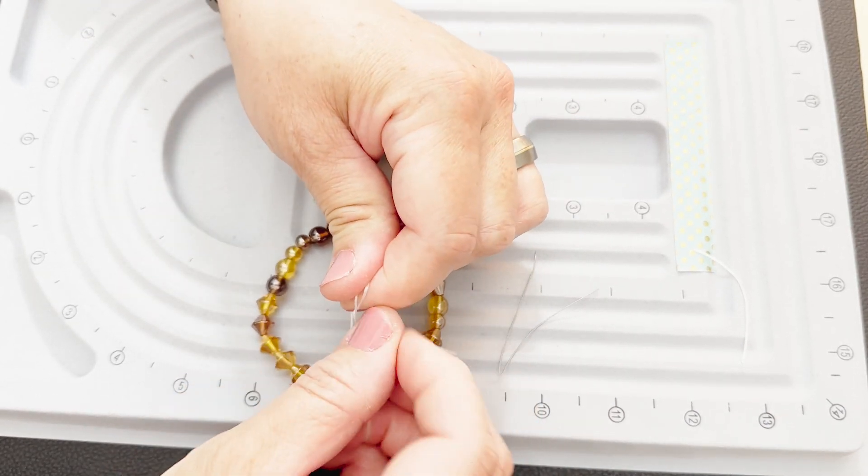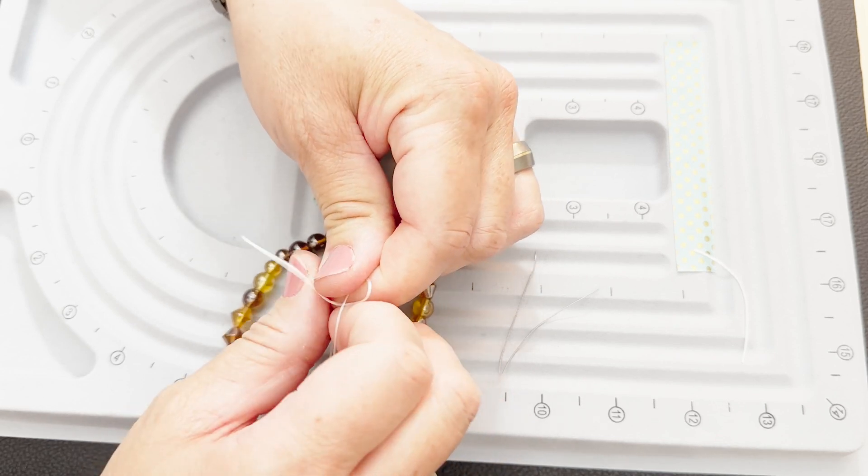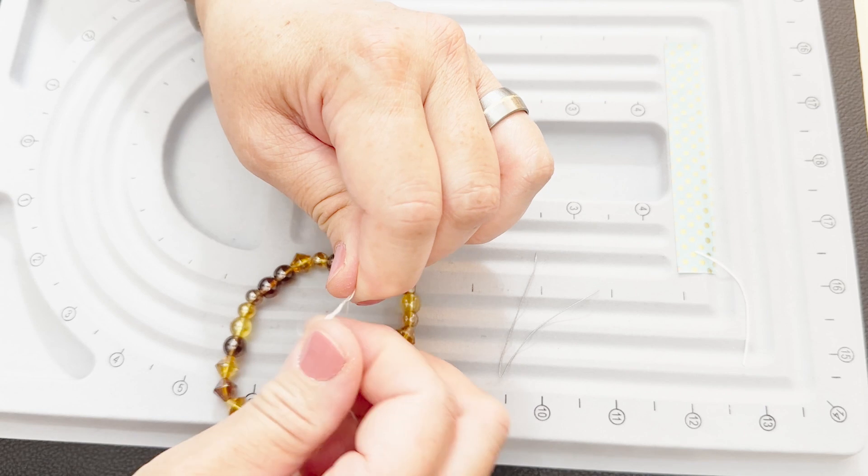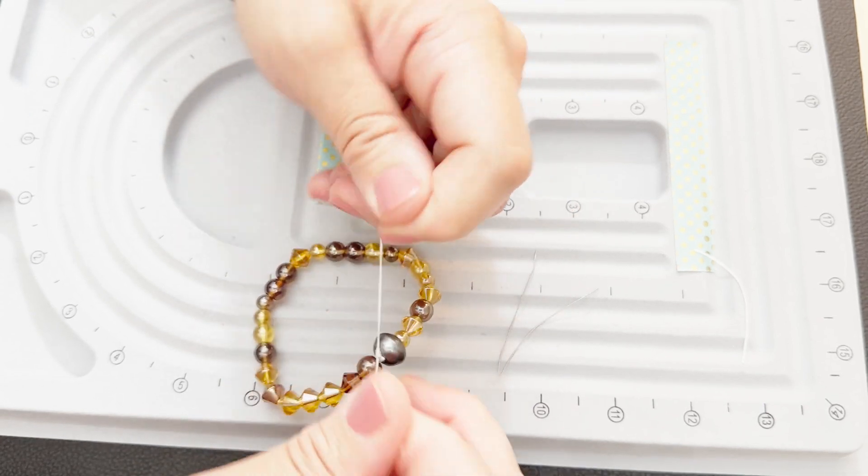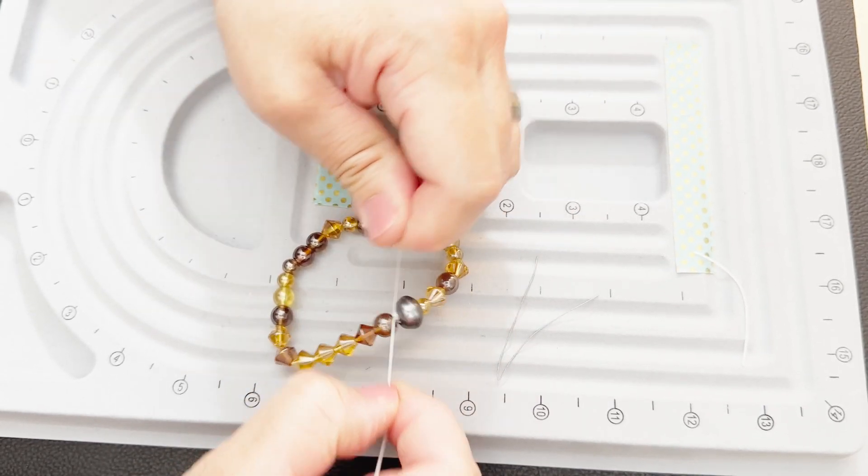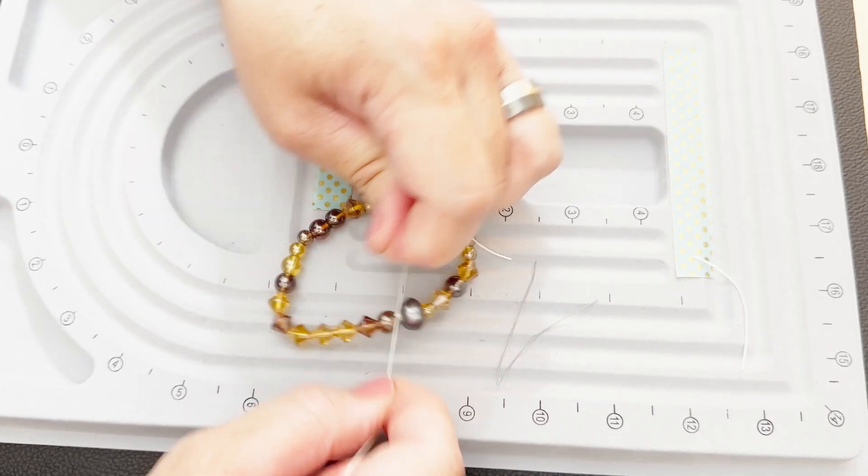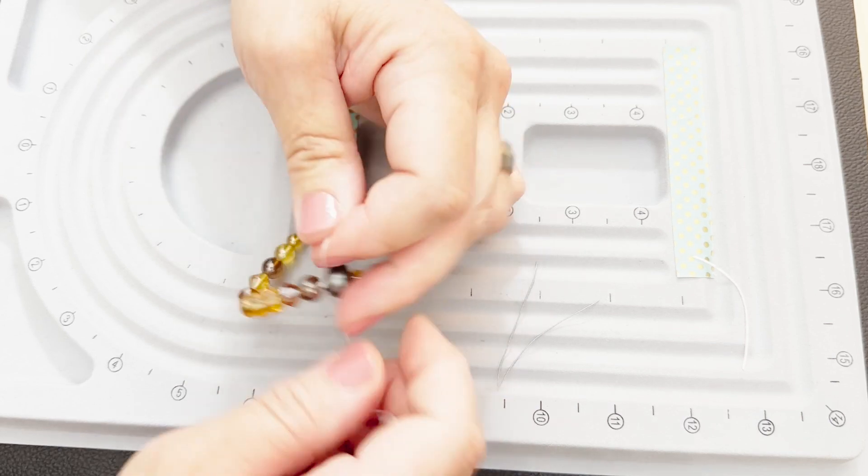So you just wrap around and around, patiently around and around and around again and again. And then you got that little pile of knots. So really now you've got 10, 15, 20 knots or something like that. So just give it a little tug, make sure it's nice and tight. Cause it seems to want to come undone real easy.